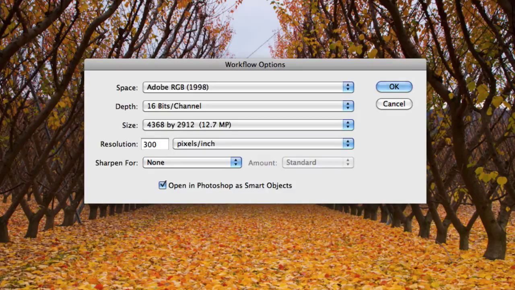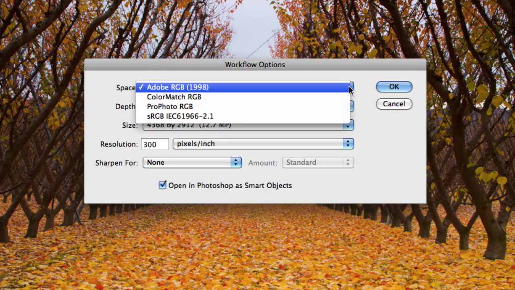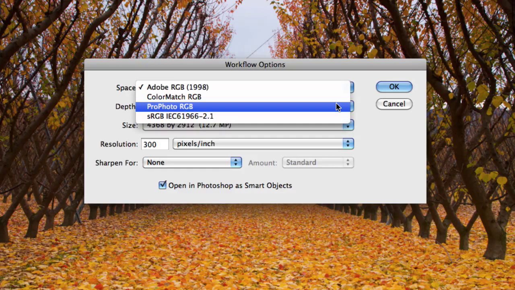Now there are quite a few settings here that you need to pay particular attention to, the first of which is your color working space. Now I prefer to work in Adobe RGB, which is a well-rounded profile that's not too large and not too small. There are some other options that are available to you, and two other profiles that I recommend you take a look at are ProPhoto RGB, which is a much larger working space, and sRGB, which is actually a slightly smaller color working space than Adobe RGB, especially in the greens. Now in a future video, I intend on doing a comparison of different color working spaces and showing you some of the benefits and disadvantages of each.